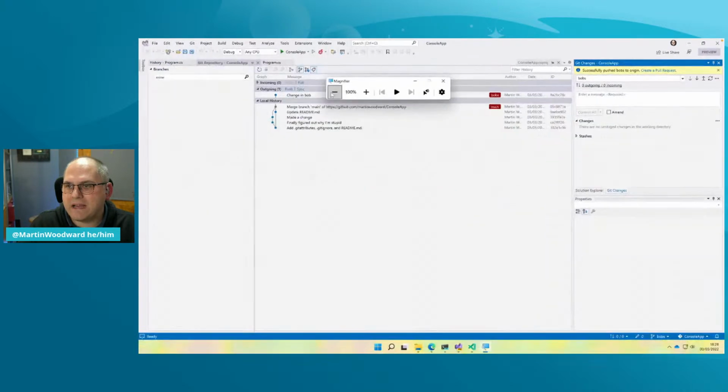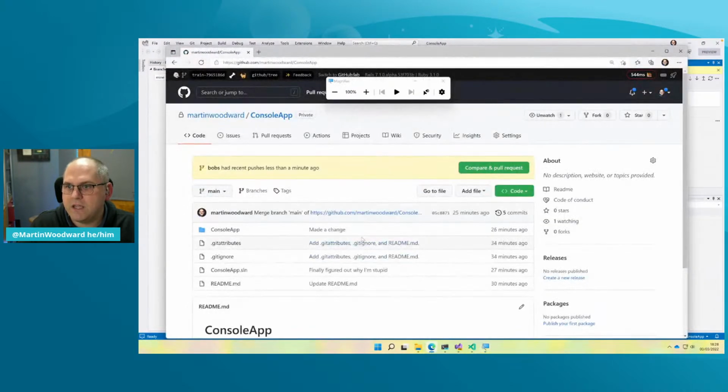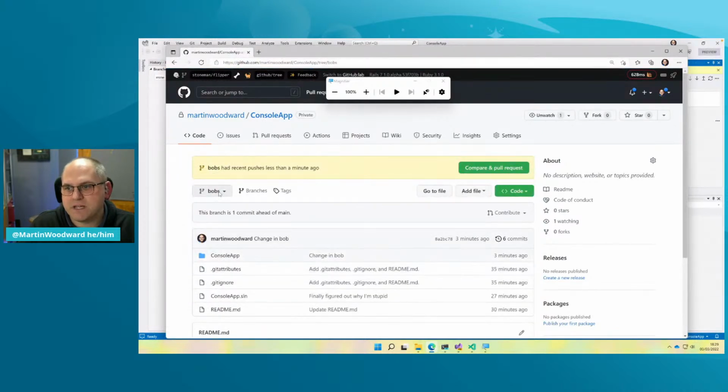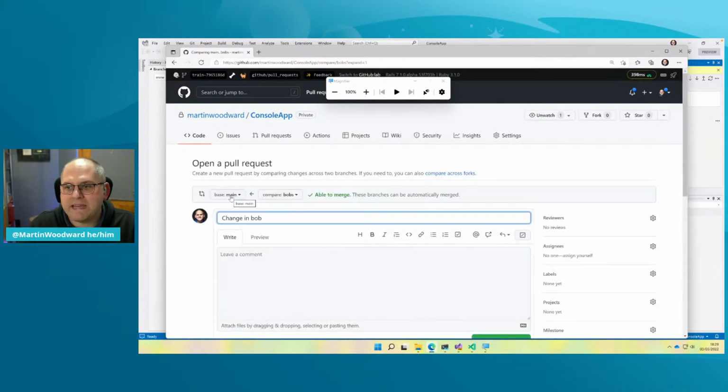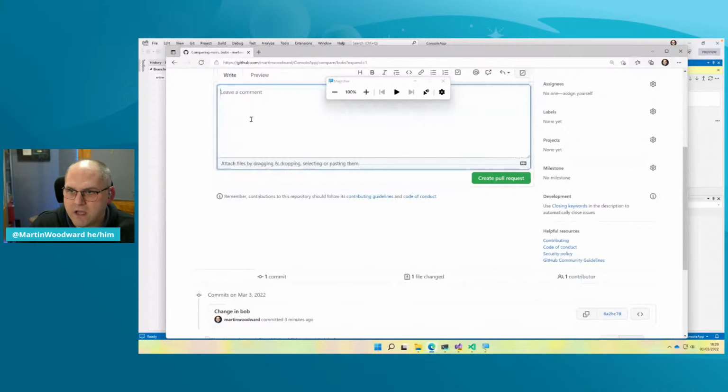Because if I go back now to my GitHub repository, we see we don't just have main here, but we now have, hit refresh, main and we have Bob's. And I can see that there's differences between main and Bob's. And you see here, Bob is ahead of main. So there's one change in Bob that isn't yet in main. And that's how you do those. And then if I wanted to, I could compare Bob to main. And I could see what's different. And we can come in and we can look at the files and we can see, make some changes.